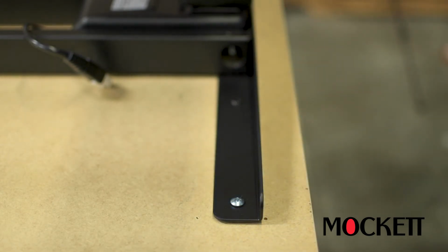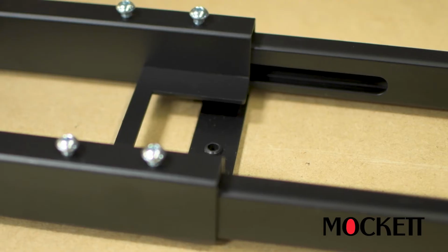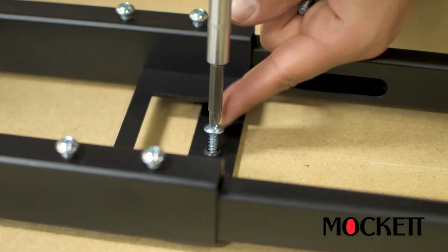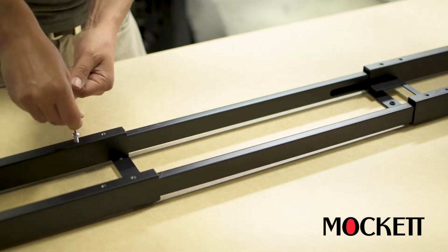Once you have adjusted the legs to the desired width, install into the tabletop by using the 8 wood screws included and secure the frame into place by screwing in the 8 hex button cap screws underneath.